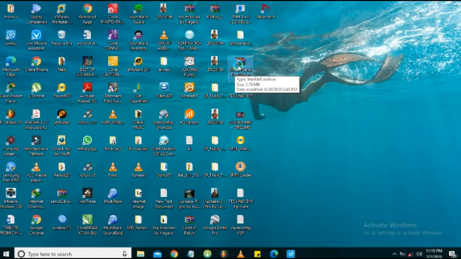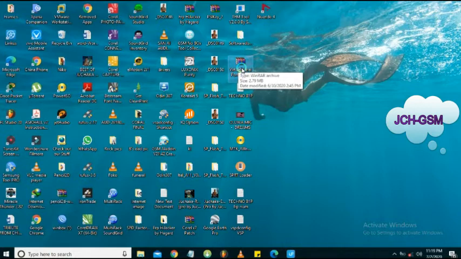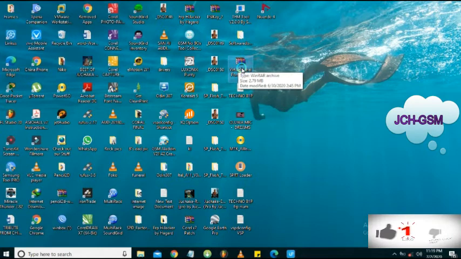That is the COM port, and that will make your laptop recognize the phone, and the software recognize the phone you want to flash, a dead phone, a phone you want to Google bypass, or a phone you want to decode or flash. This will help you do that. This is the COM port, and then you will get the drivers of the individual brands of phones. We have MTK, Quad Core, Spectrum, Coland. We have so many.